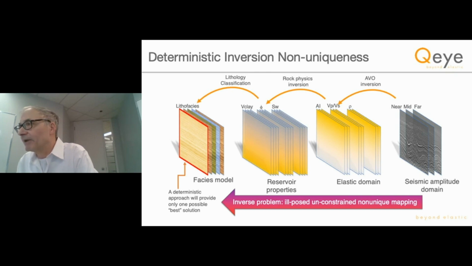And here again, because of the overlap of the elastic properties, we see that we can actually create even more ambiguity and non-uniqueness in that step. And then the last step generally is to actually extract one lithofacies from the range of possibilities in terms of the rock physics properties, reservoir properties, and that ends up as our solution, which is obviously not necessarily the best solution, and it ignores all the other possible non-unique solutions.